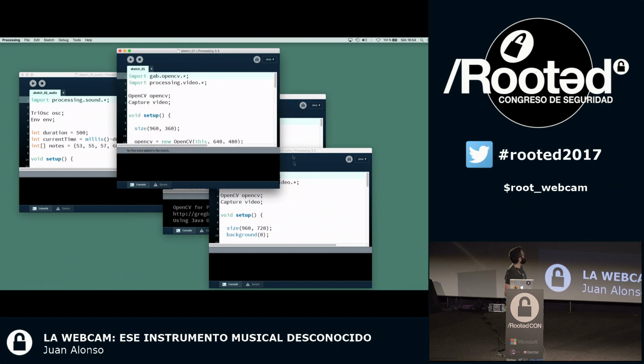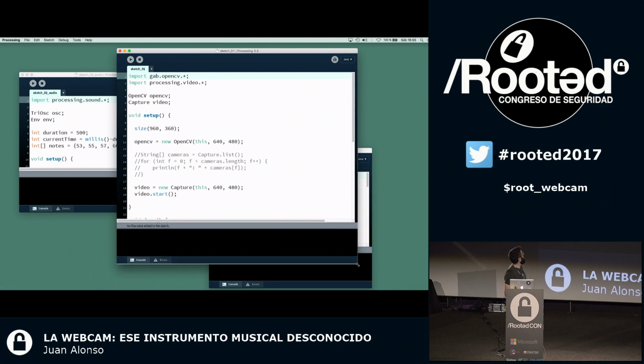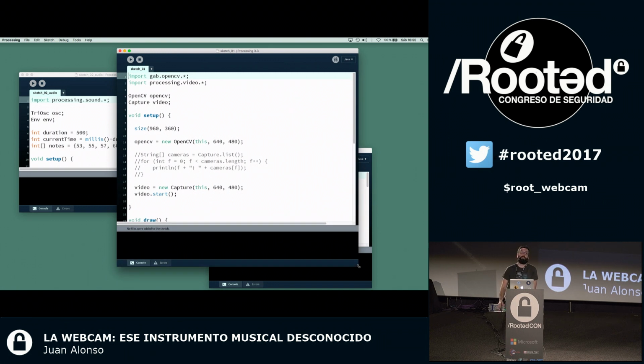So this is the Processing development environment. It's not wonderful, but it's colored by syntax and it's pretty comfortable. There are ports for Sublime that allow you to use more useful or complex macros. But basically this is what we've seen.